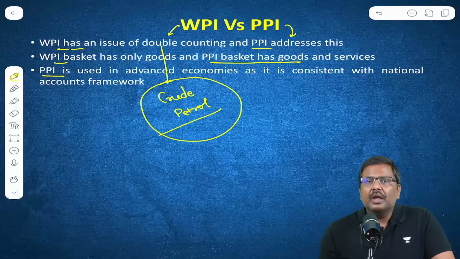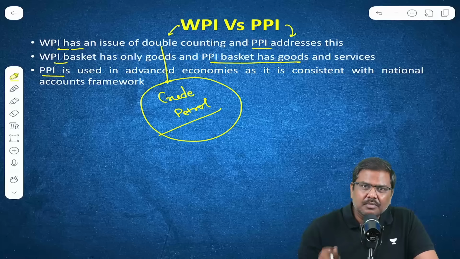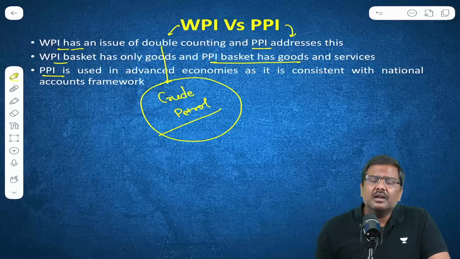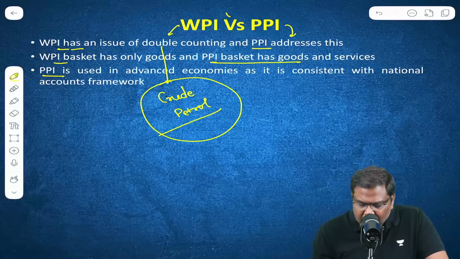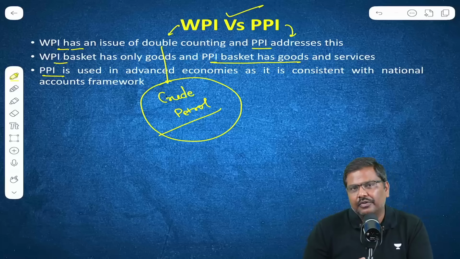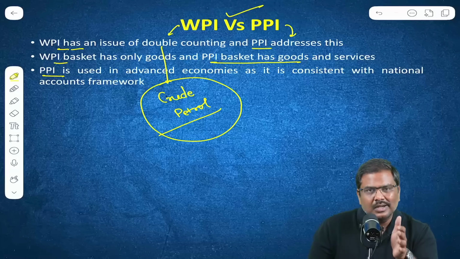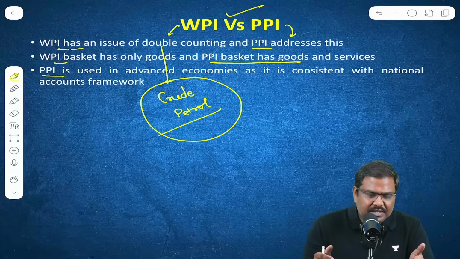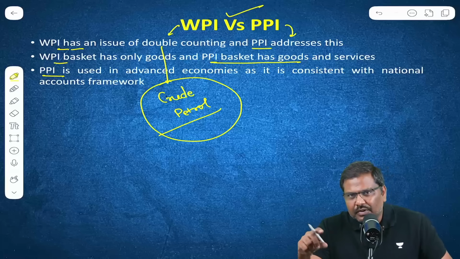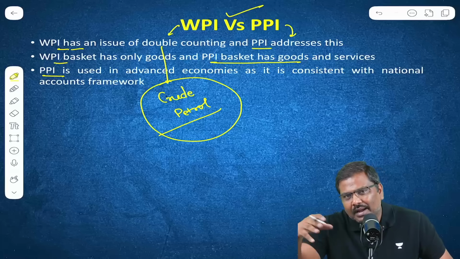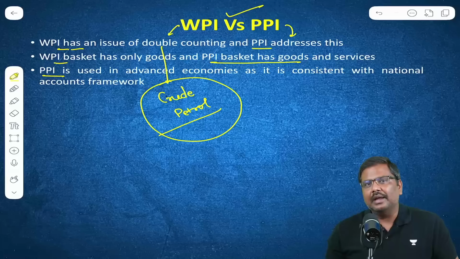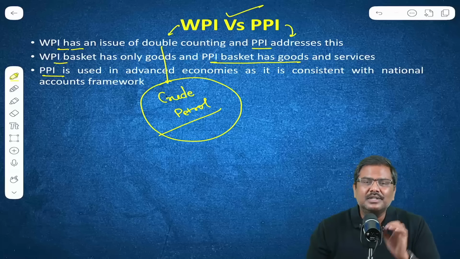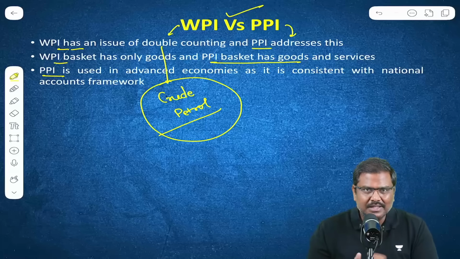And like I said earlier, PPI has been recommended by the International Monetary Fund. It has been used as a measure of inflation in many of these advanced economies. So these are some of the reasons which have been cited by the government of India to shift from the measurement of WPI to PPI over a period of time. Like I said, the government now has given a timeline of 5 years, and after 5 years, we would be discontinuing WPI and continuing with only PPI. So these are the very important points and concepts associated with these two announcements made by the Ministry of Commerce and Industry yesterday.